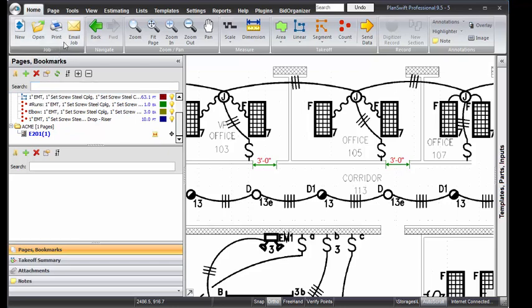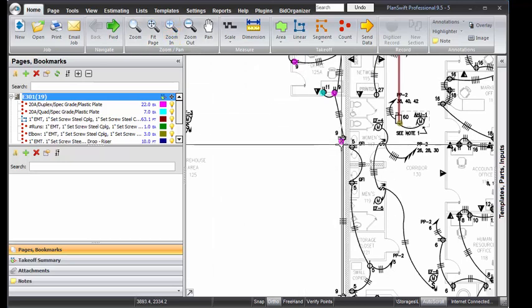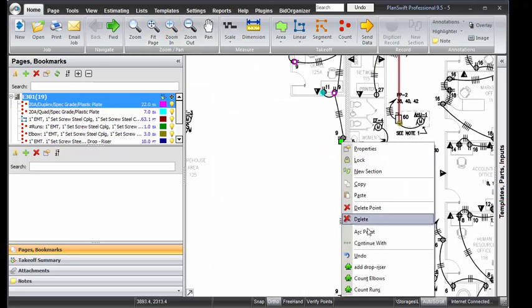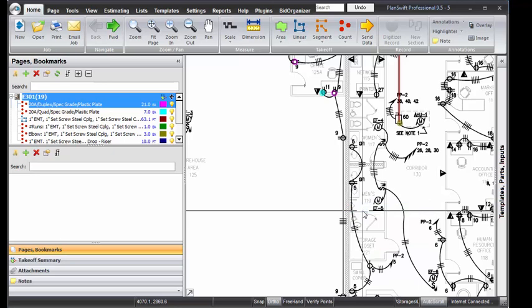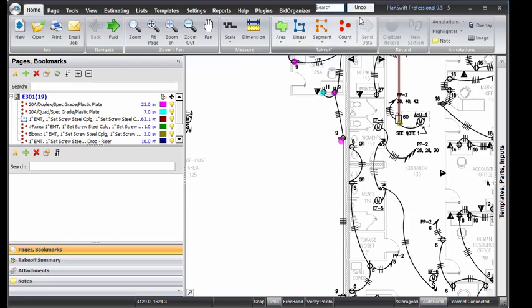Now we're going to go back to the previous page. Let me show you how to delete. That's real easy. We'll zoom in. You just right click on the one you want to delete. Now be careful here. It's not delete, it's delete point. If you hit delete, it'll delete that particular selection throughout the page, which is something you might want to do as well. But I just want to delete the one point, and that'll delete it. Again, you can undo it. It'll put it back.